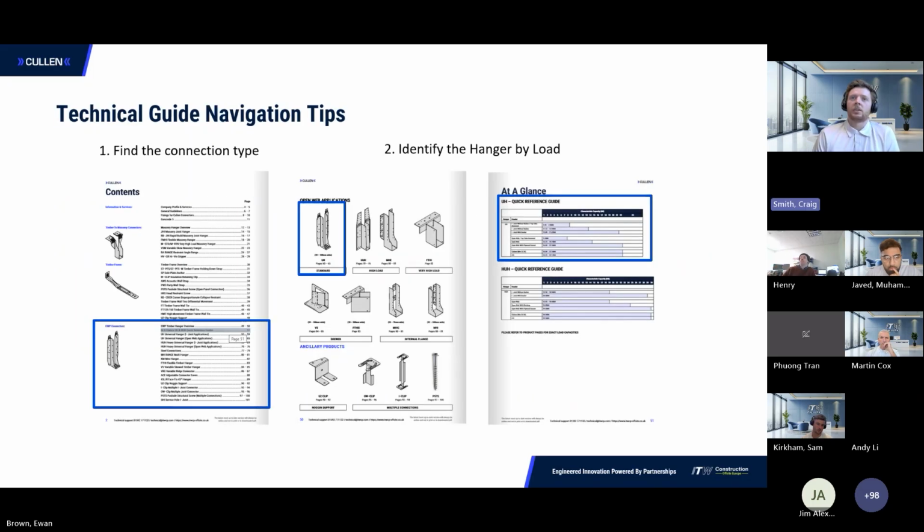And then just a quick one in terms of ease of use, in terms of our catalogue or our guide. To select the right hanger, we want to start by identifying the connection. So is it timber to timber, or is it to masonry, or is it to steel? The technical guide that we're looking at categorizes this as masonry, engineered wood, or roof. And then the next step would be what load are we looking at? Is it standard or high? In this example, we're looking at a timber to timber hanger. So we've gone to a summary page essentially, and then we've identified that we're looking at the standard load, and then we can look at a little load table there as well.